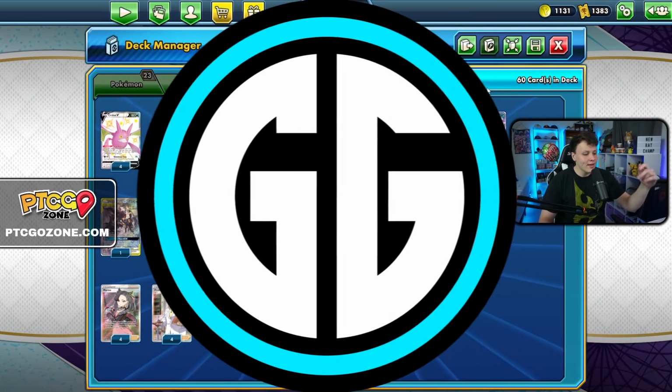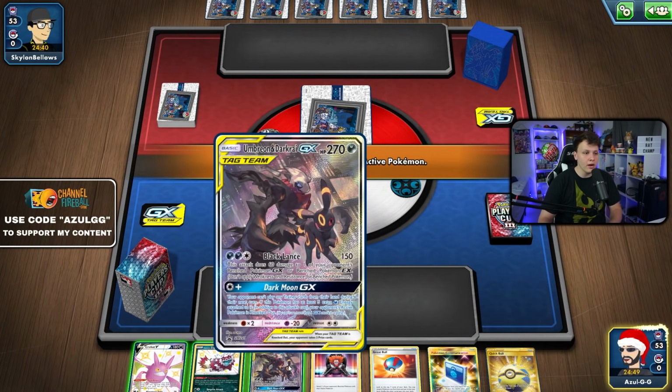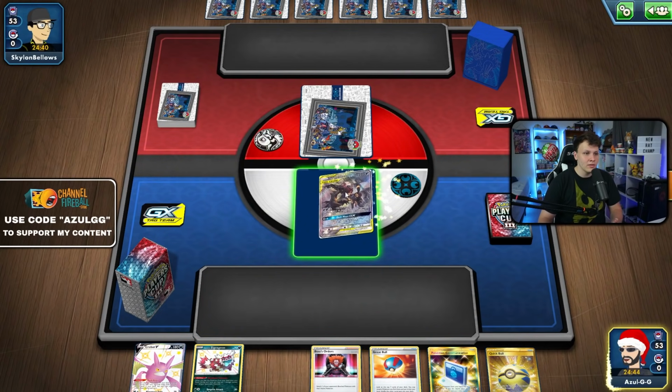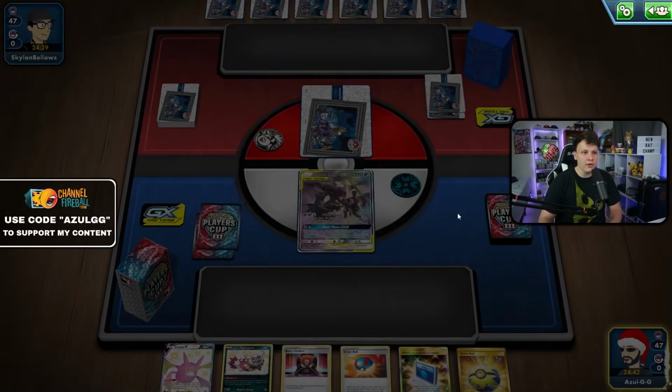Let's go ahead and get into some games. All right, here we go, getting into the first one. I'm actually going to open up with the Umbreon and Darkrai GX because we could Dark Moon next turn, theoretically, and slow our opponent down while we set up.